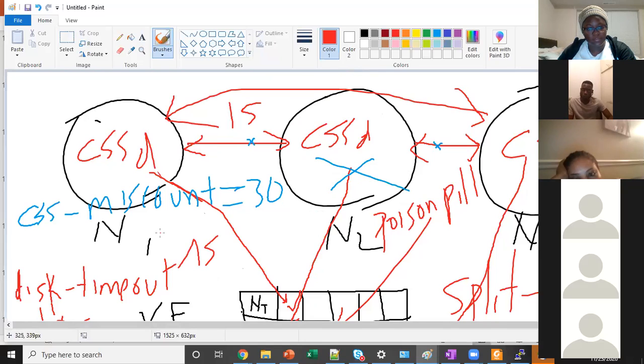And we talked about poison pill, the concept of poison pill, okay? And we also talked about node eviction due to missing disk heartbeat. And that one was the fact that if a node is unable to reach at least half of the voting disks, you'll also be evicted, right? From the cluster.